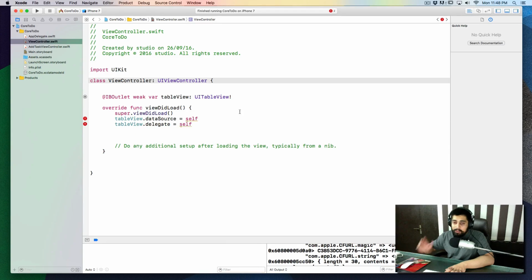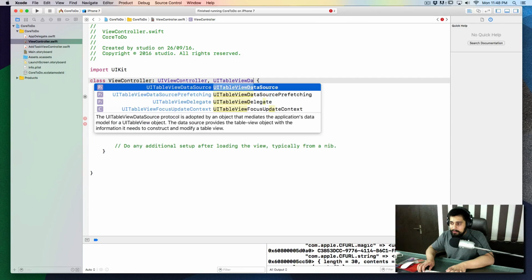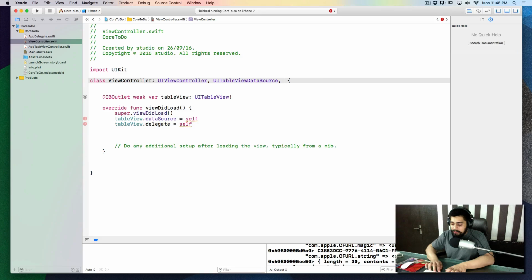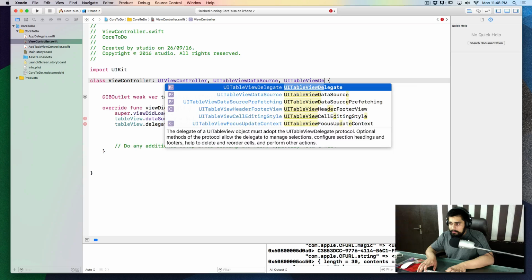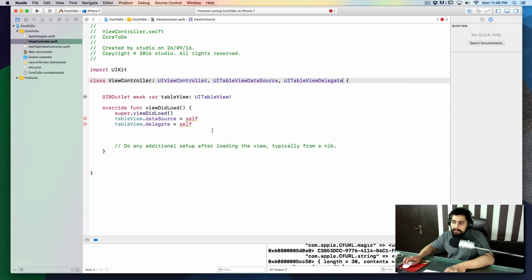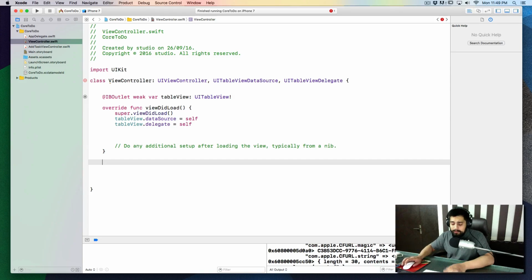Now let's add the two protocols: UITableViewDataSource, and comma UITableViewDelegate. So there we go. It's going to rant about the two functions that you haven't added yet, so let's add them. So what are those two functions?